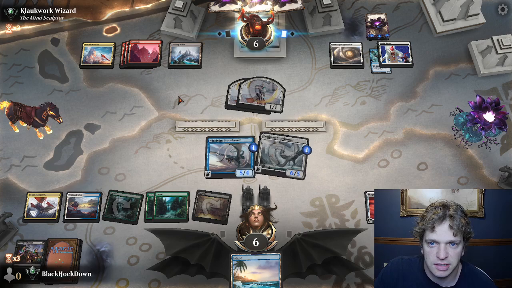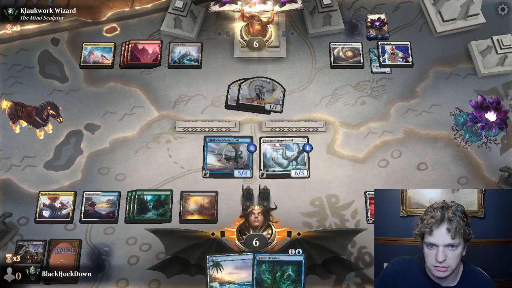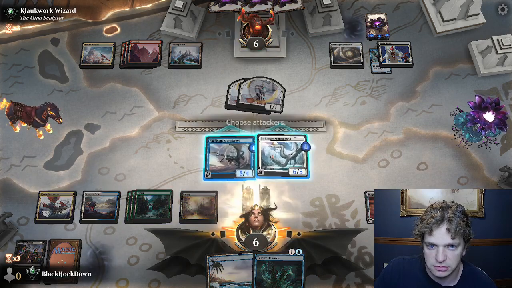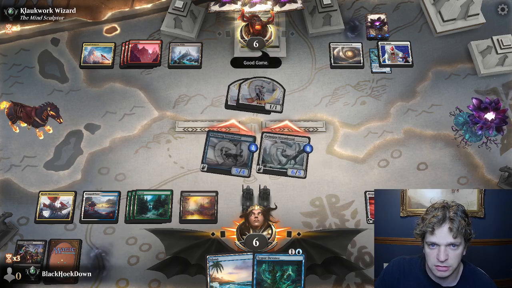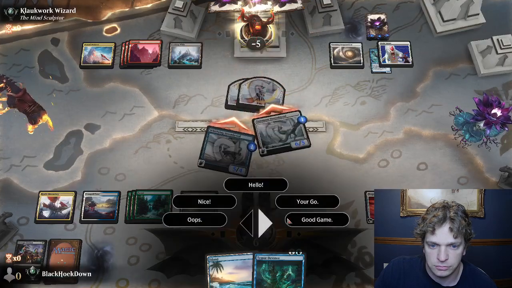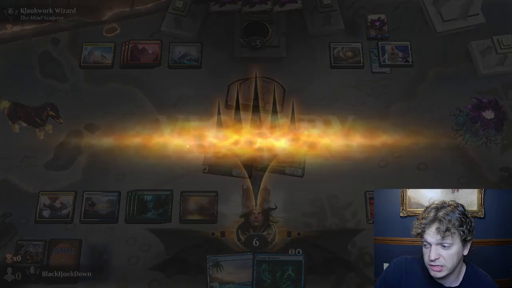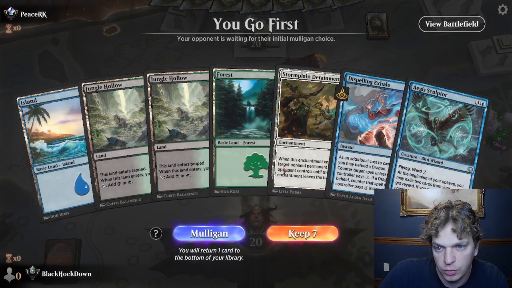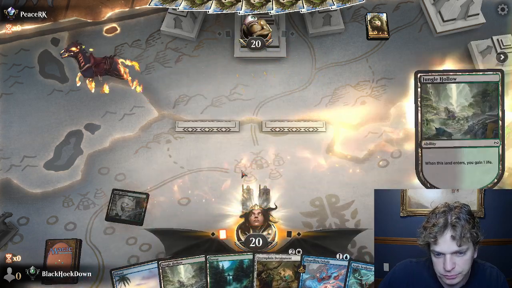Evolving Wilds, huh? They probably needed that to be an untapped land, I'm guessing. Now that I at least have a blocker, try to do something. All right, 6-1. Can we get the trophy? We will be keeping this hand.